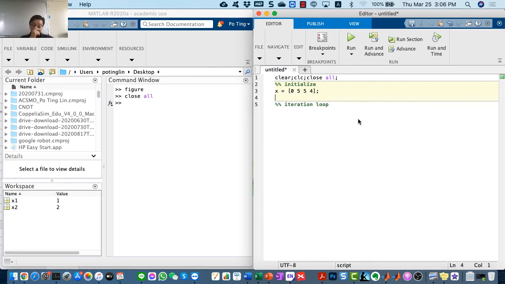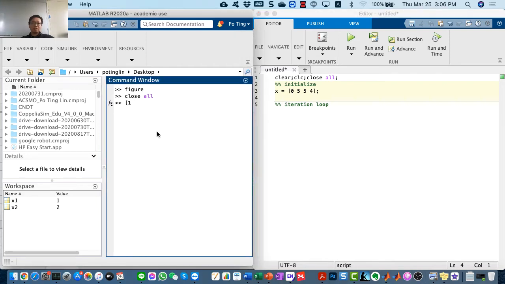If you are not familiar with Matlab, [1, 2, 3] with spaces, like this, is the same as [1, 2, 3] with commas. But if you use 1 semicolon, 2 semicolon, and 3, the semicolon changes the line in a matrix.